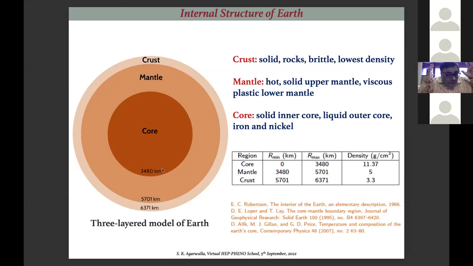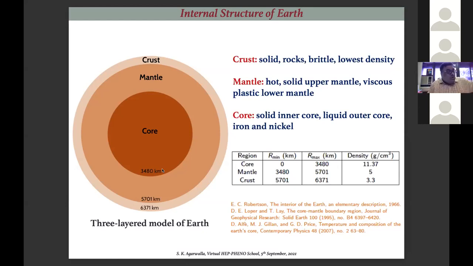So if this experiment comes to our country and they collect atmospheric data with a 50 kiloton detector in 10 years, I want to assure you, this is work we have done recently, that with that data we can tell you that yes, indeed, there is a core inside the Earth. Isn't it very fascinating that you are going to validate the presence of the core inside the Earth from a new source, a new method, which is neutrino oscillation inside matter?